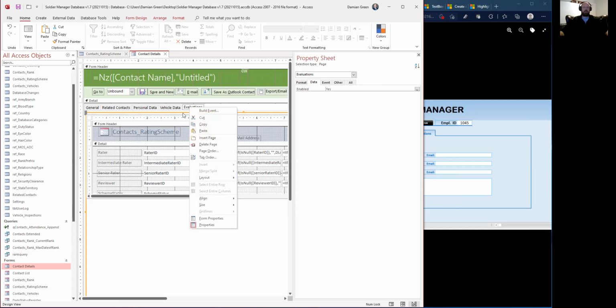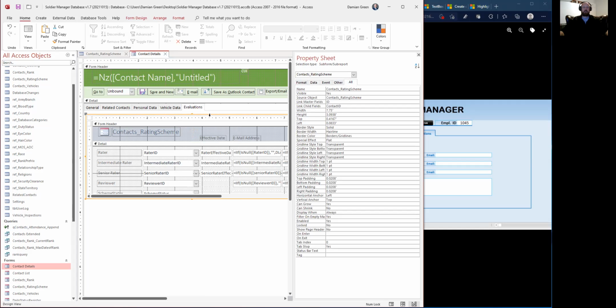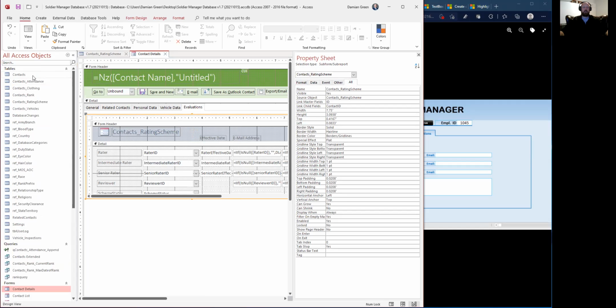So I inserted a new page, called it evaluations, and then linked this as a master-child relationship of the ID field from contacts to the contact ID that is being tracked on the contacts rating scheme.